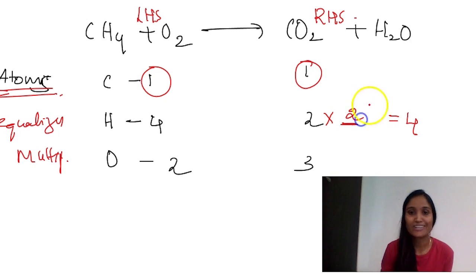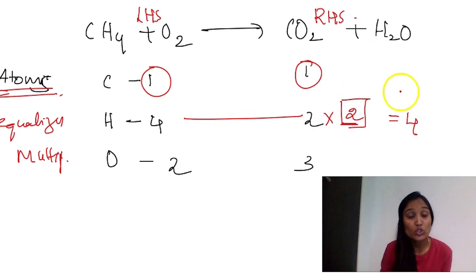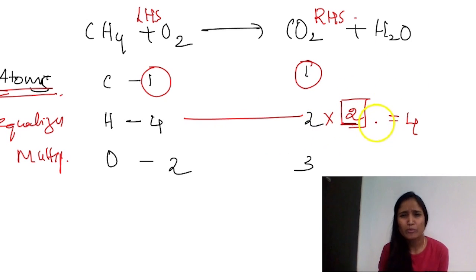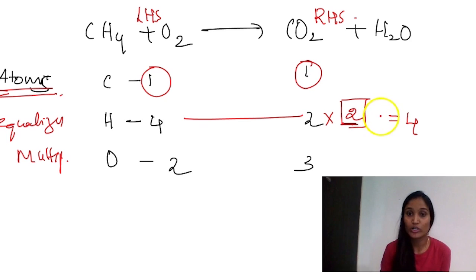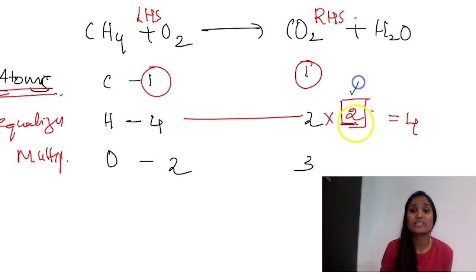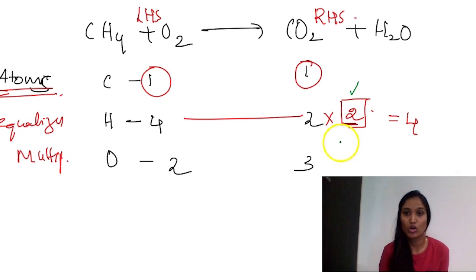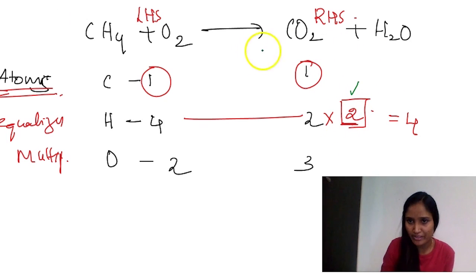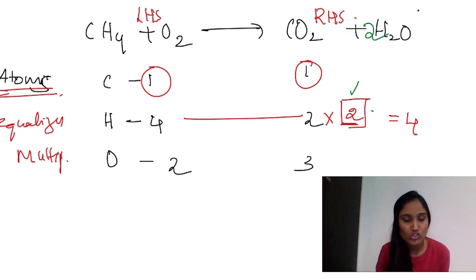What can that number be? If you know tables, you can answer this. Number has to be 2. So now that means on right hand side, if you multiply the number of hydrogens with 2, the equation will be balanced to some extent. Now, in order to incorporate the same thing into the chemical equation, you have to place this number 2 before hydrogen on the right hand side. So where is hydrogen on the right hand side? It's here. So place 2 here.